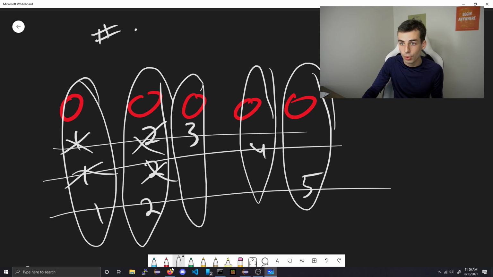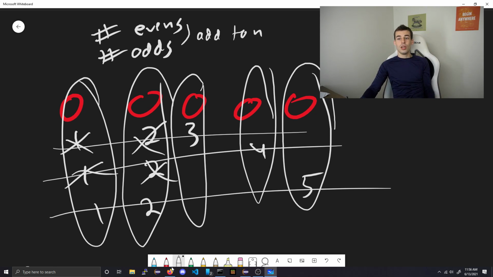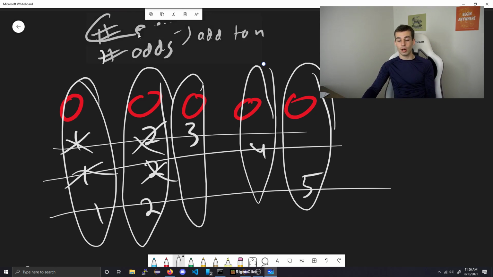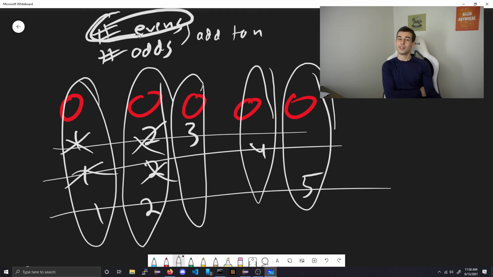So we need to know the number of evens and then the number of odds. And we know these both add up to n, so if we just know how many evens there are, that'll tell us how many odds there are, because it's n minus the number of evens.